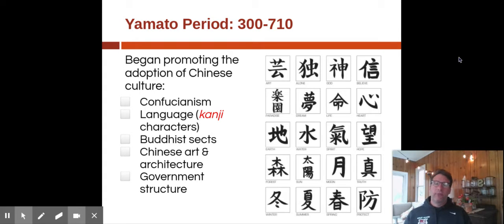So when it comes to Confucianism, they'll take aspects of Confucianism that they find valuable, and then they will reject others, like a civil service exam, for example. And they just aren't interested in that. They don't see the value in that. So they basically develop their own uses for things like Confucianism.